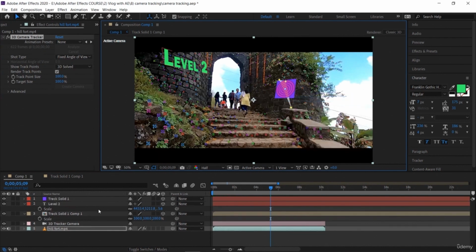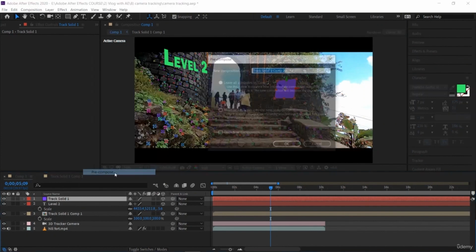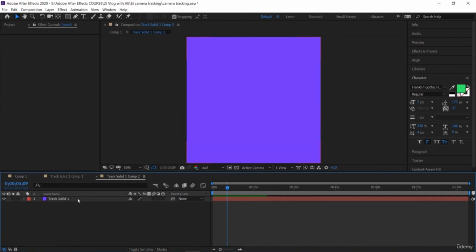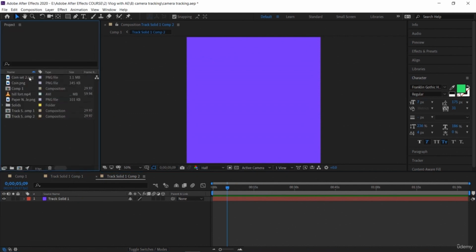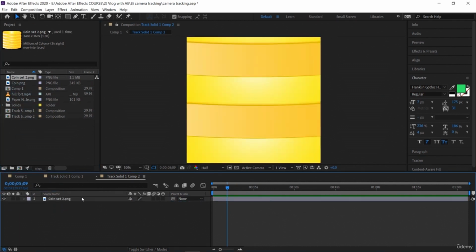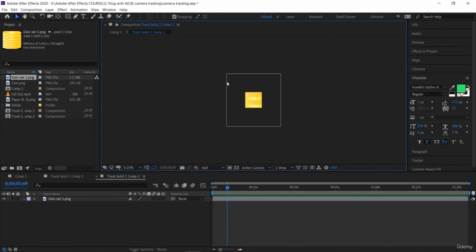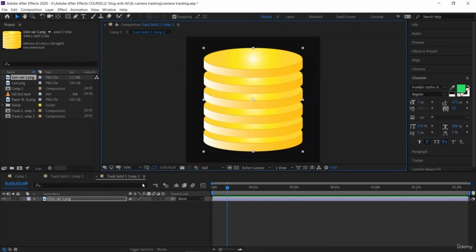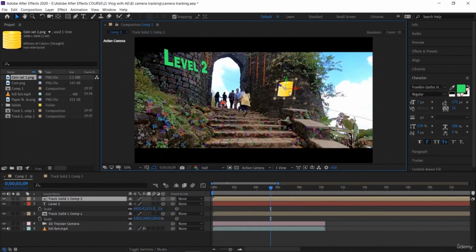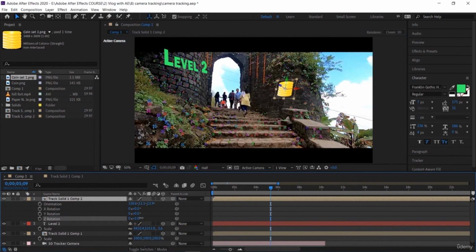Just create a new solid by right clicking a track point and then pre-compose this solid. And here, when we get a new solid, just place some vectors or images that you have. Be sure to add a transparent background for the images. In that case, it won't look like an image, it will look like a component placed right on the video. When you're using Photoshop or Illustrator, here I'm using a vector that is created using Illustrator. I've created this as a PNG file. You can also use direct vectors like SVG and Illustrator files in After Effects.